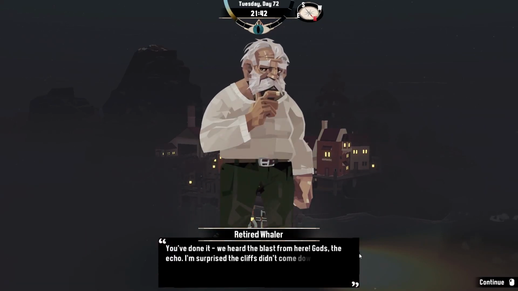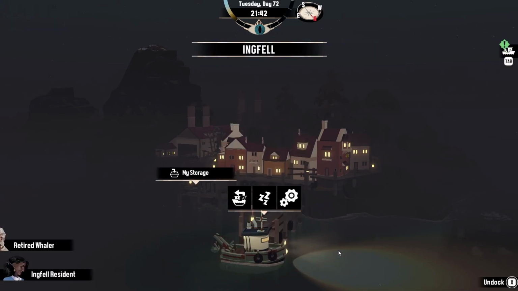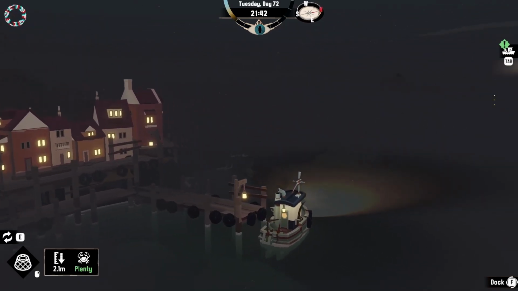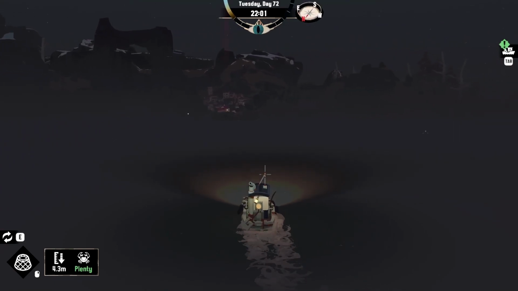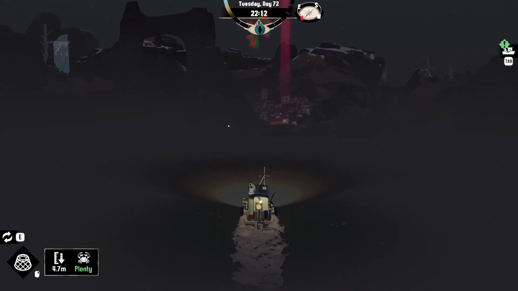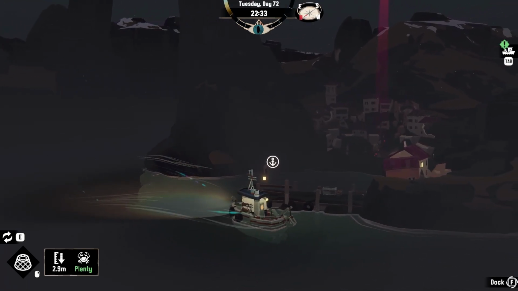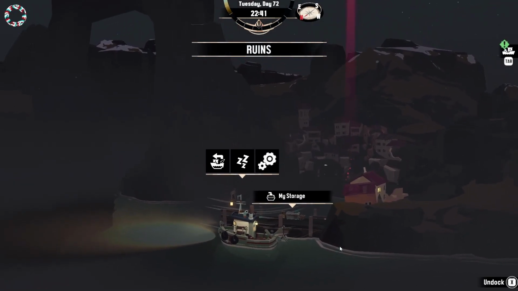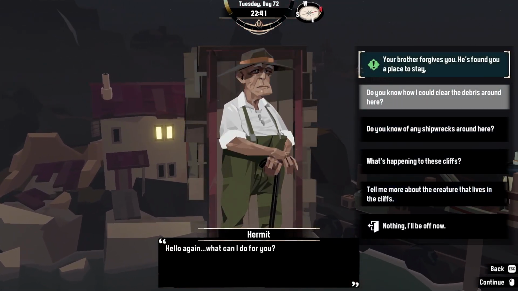You've done it. I heard the blast from here. Gods, the echo. I'm surprised the cliff didn't come down on your head. I've got things ready here. Go tell my brother that he can come home. Okay, will do. Well done. Ah, hello again. What can I do for you? Your brother is ready.